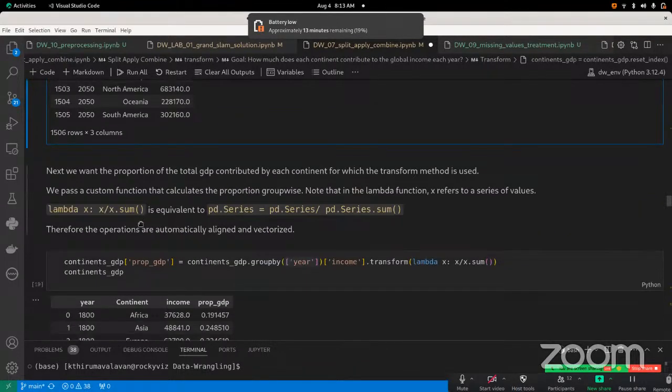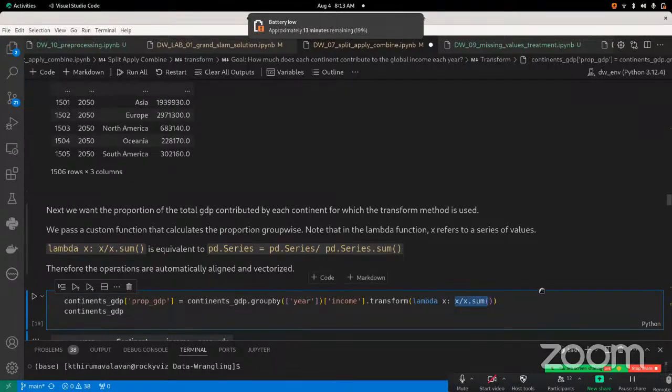So how we are going to transform is we are going to take every row, take that row, sum all the rows in that particular group, right? And then divide. So this would give us the proportion of income for each continent. Does this make sense?